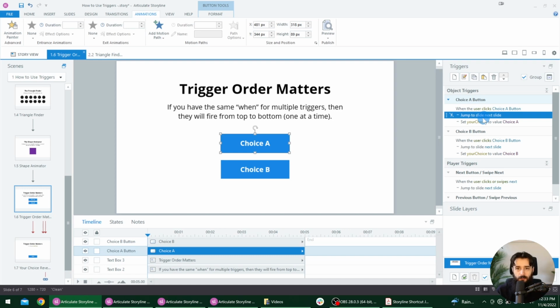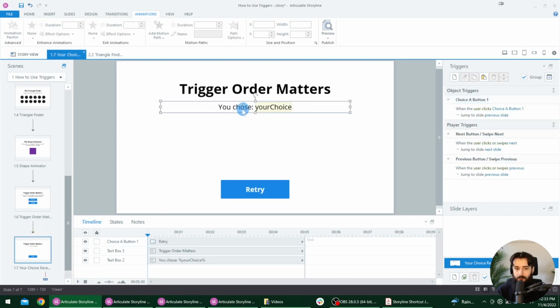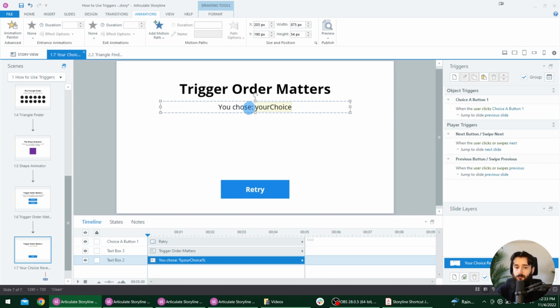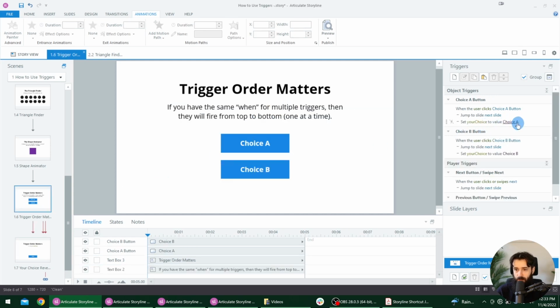It basically disappears forever until you restart the course or go back to it. So that's important, because if you do want other things to be happening, like variable changes, for example, that's never going to happen if you leave the slide first. So what I've done here is I set up a reference here that tells us which option we chose. So ideally, we want this to say either choice A or choice B. That's what we're changing the variable to.